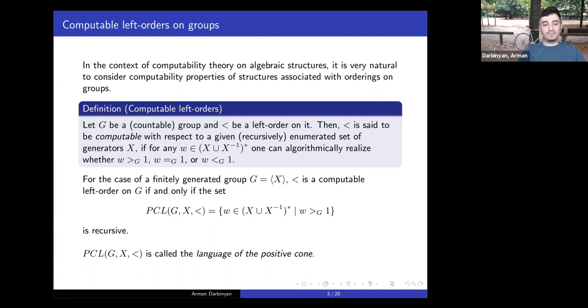So what I like about this definition based on the language of the positive cone is that here we can ask all the natural questions in the context of formal languages that are possible to ask, in particular for the word problem in groups. So one can investigate regularity, for example, recursive enumerability, recursiveness, etc. So all these possible questions that exist, say, for example, for the word problem.